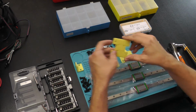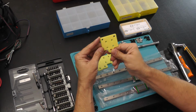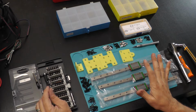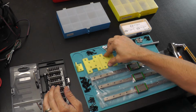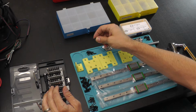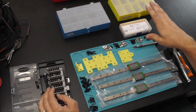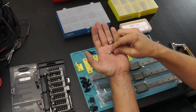So for each of these rails, these two are for the Y-axis. This one is going to be for the X-axis. And we're simply going to mount these with the various screws that I've got laid out here. Let's go over first of all the other hardware that we're going to need. To do all of the mounting of the plastic components to the carriages, I've got 12 M3 8mm screws. To do the mounting of the rails to the aluminum extrusions, I've got a total of 36 T-nuts with M3 8 screws.